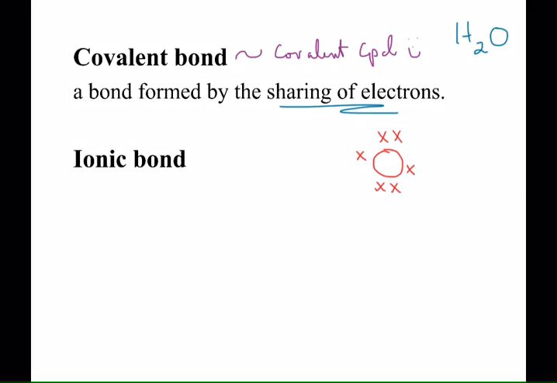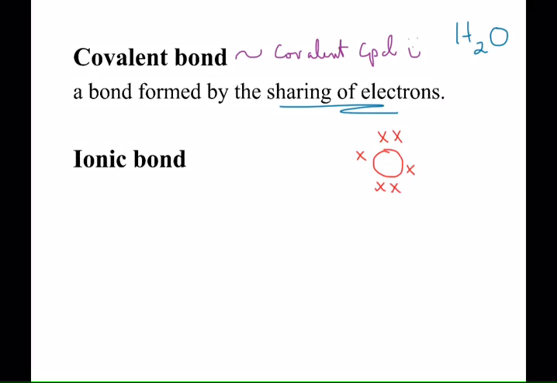So there's my oxygen atom. If you were to find oxygen on the periodic table, you would find it in 6A. Those X's around the oxygen atom represent the valence electrons. If it's a group A element like oxygen, you know the number of valence electrons by the group number. So 6A means 6 valence electrons.